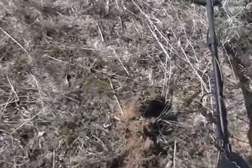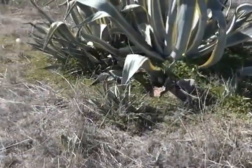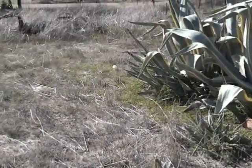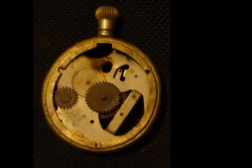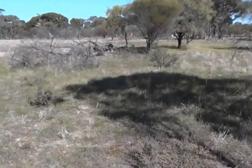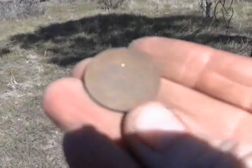Anyway, I could try and date that, but I keep going around this hole. It wasn't down that deep. A lot of residue and stuff out here, but you get less trash in this spot than you do in the hotel, and the hotel's all bricked area, so out here's where the horses were. As you can see, there's a lot of acreage. Never come to a spot that doesn't have acreage.